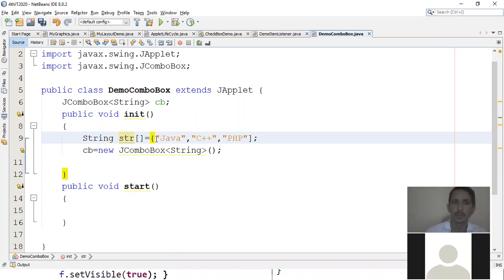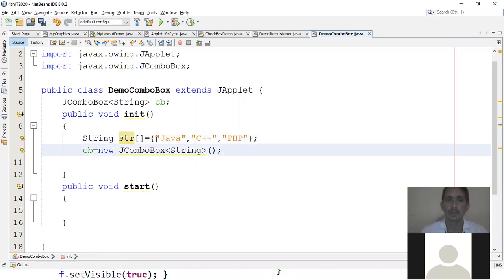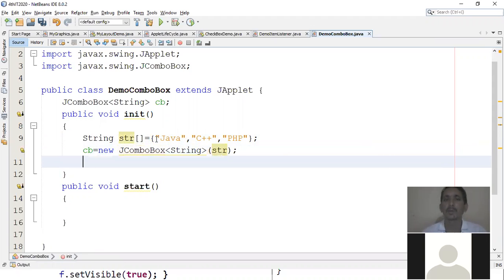This is a String object array, not an inbuilt array. Now I can pass that object to the combo box. That means the combo box is ready, but still it is not visible.